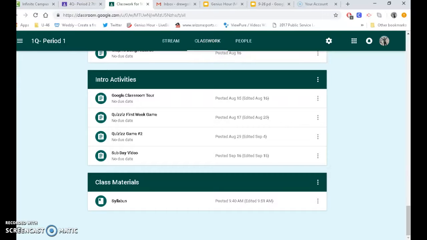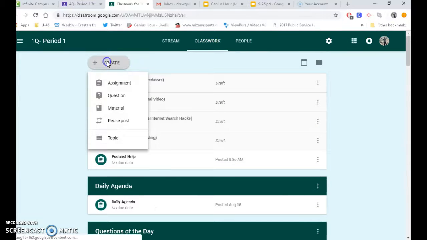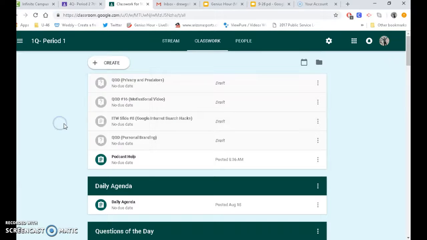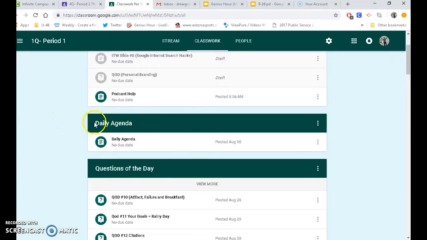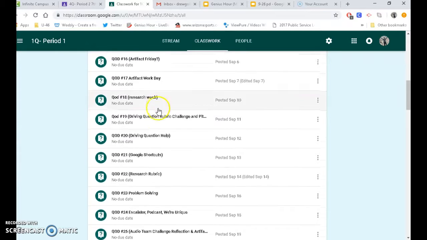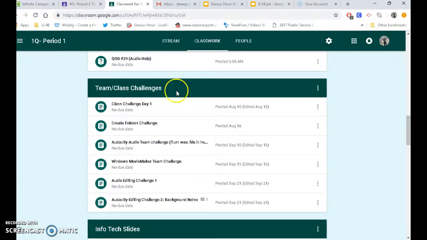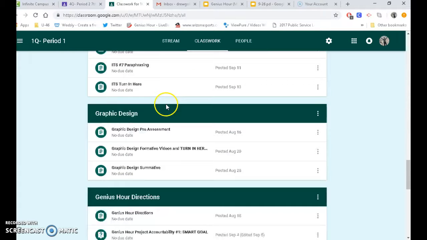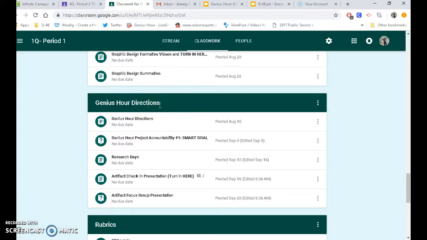And one of the coolest things that they added in the create section, so anything you're going to add, you'll hit create. They added the material as a new option. And they also added topics, and the kids have really responded well to this, where in green here is my topic, and this way they're able to find exactly what it is that they need. So this is a great way to put your units. Maybe social studies is doing geography, and you just have geography as the title, and you can kind of build out that section. And you can break up your class into those topics, and it's easier for the parents as well.